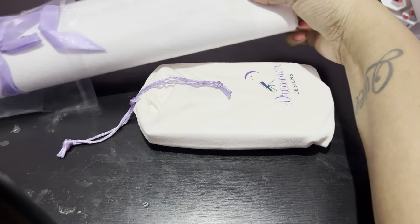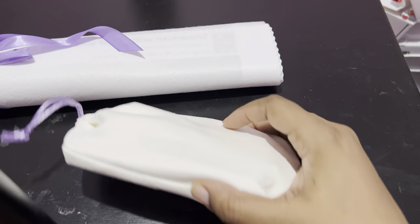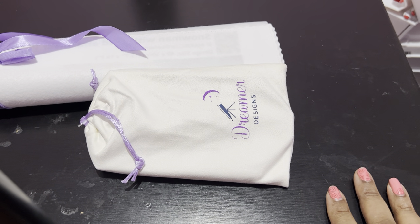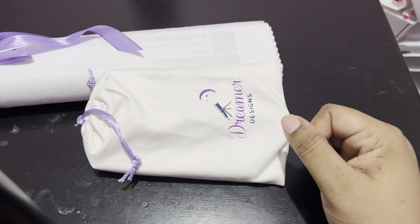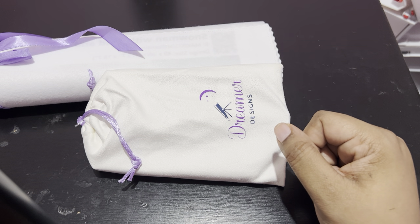So what do we do first, guys? We do the toolkit reveal. Why do we do the toolkit? Because there's an unwritten rule that is in the Diamond Painting 101 Handbook on the very last page, down at the bottom, with an asterisk added by none other than me — saying that when you do an unboxing, you must first show the toolkit.